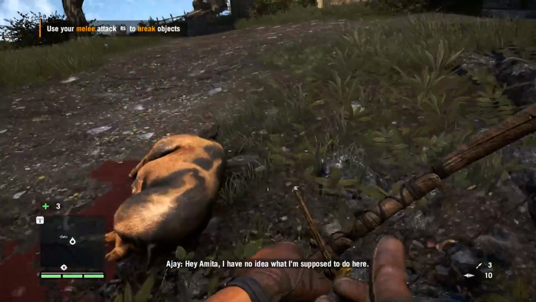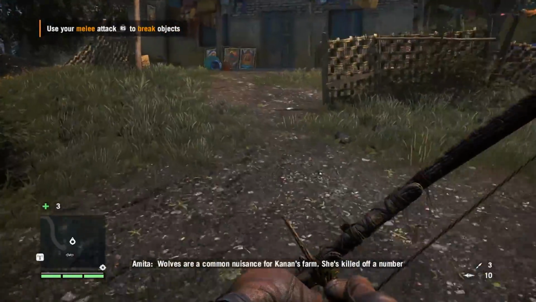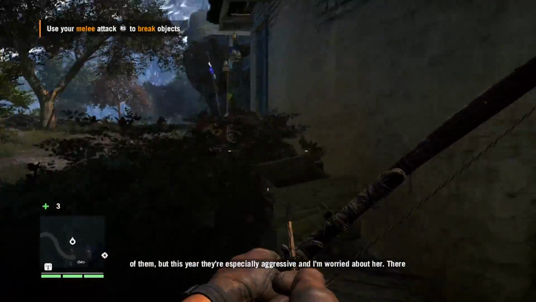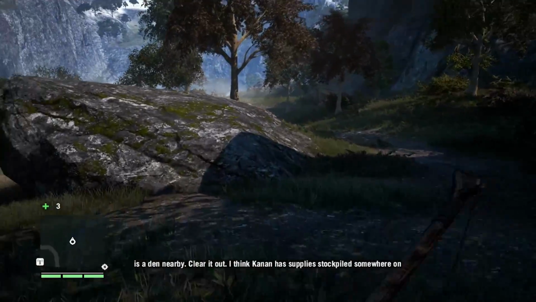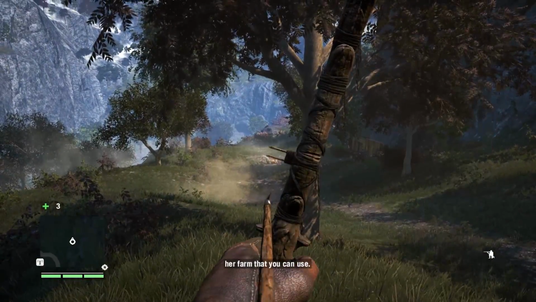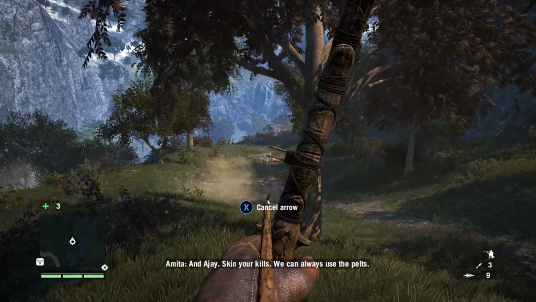Okay. Hey, Amita, I have no idea what I'm supposed to do here. Wolves are a common nuisance for Kanan's farm. She's killed off a number of them, but this year they're especially aggressive, and I'm worried about her. There's a den nearby. Clear it out, huh? I think Kanan has supplies stockpiled somewhere on her farm that you can use. And Ajay, skin your kills. We can always use the pelts.